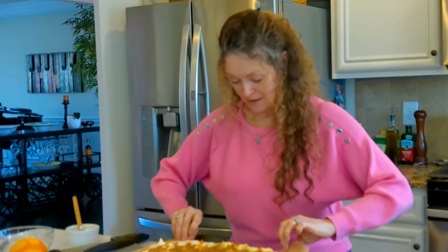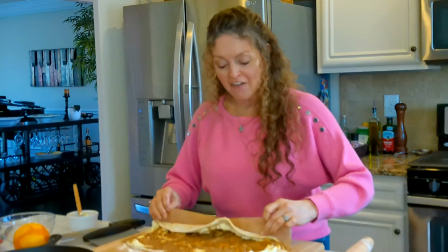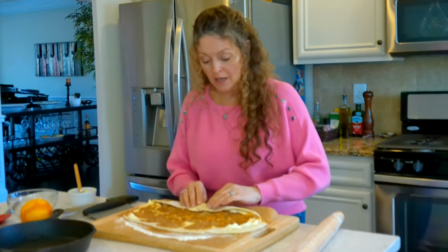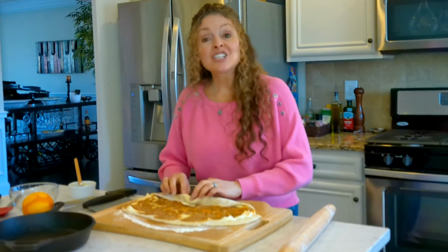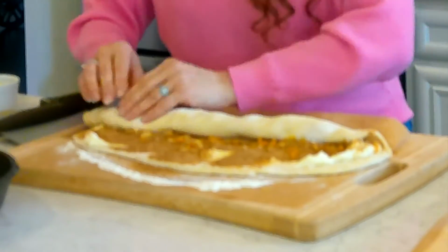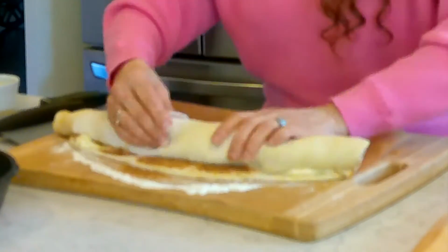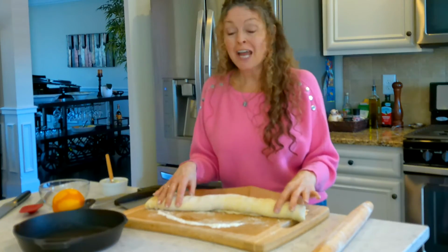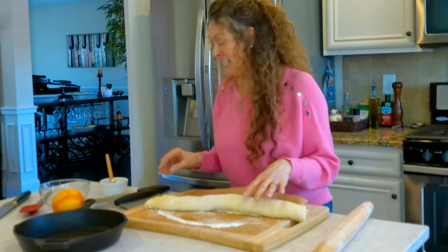Then you roll these up. This is the trickiest part. And I have my dough rolled out on parchment paper. It's going to kind of help me to roll this. But you want to roll as tightly as you can, tucking in as you go. All right, there's my very long log of deliciousness.